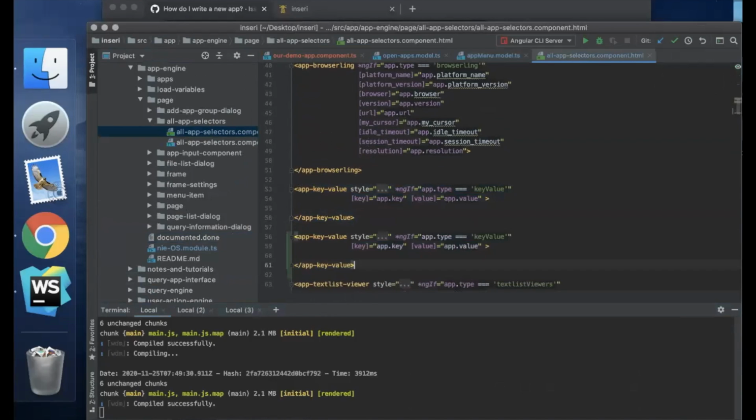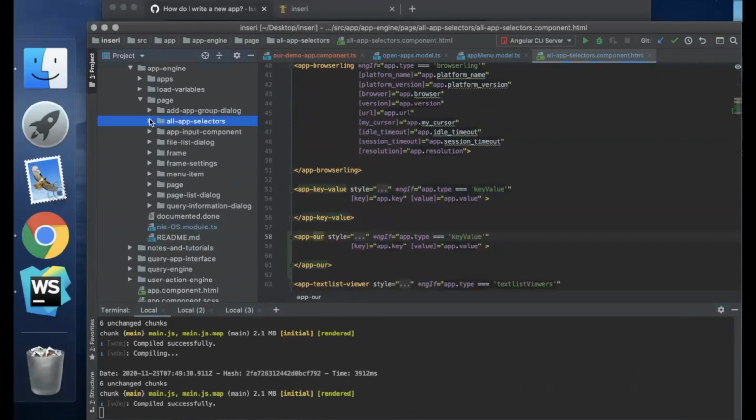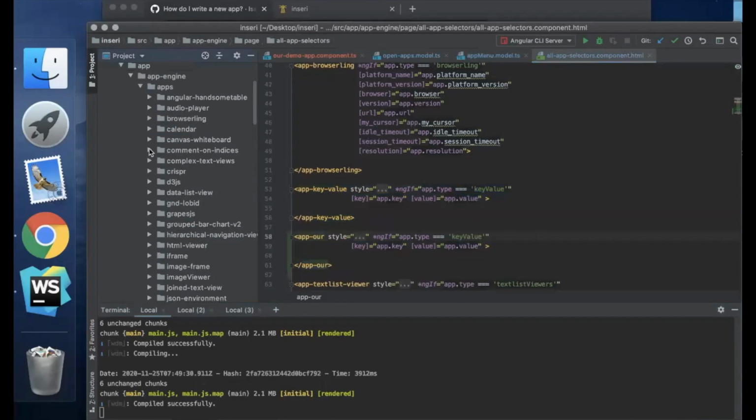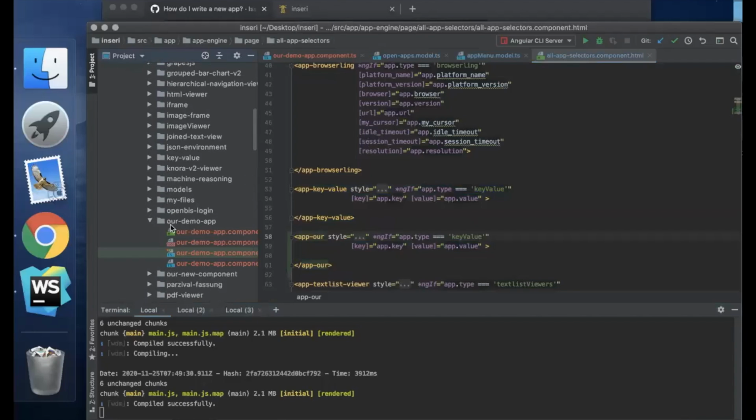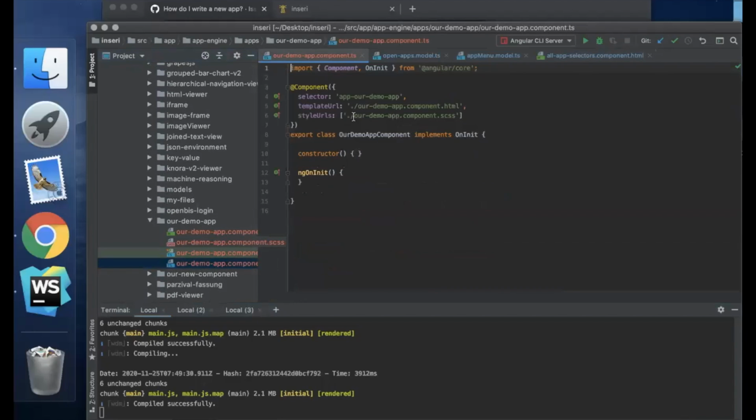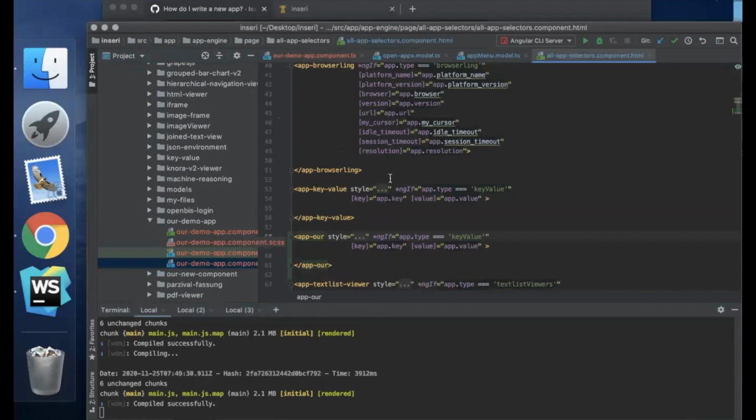So this is the selector, our demo app. You can see it also in the app folder itself. There's a selector here, our demo app. You can add it here.